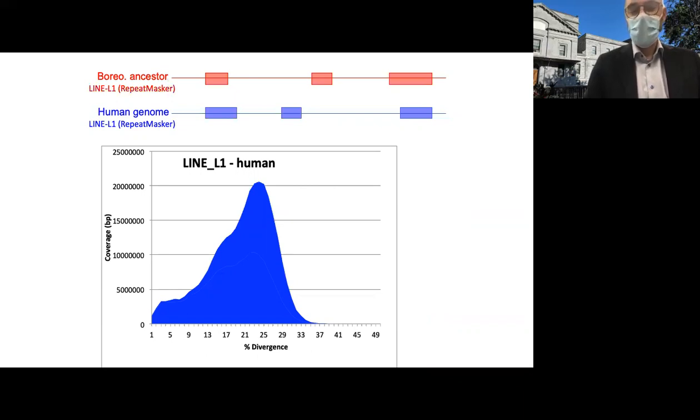And when we find them, because we also have an alignment between these two genomes, we're going to be able to map those back onto the human genome, which will reveal most of the time that many of the things we knew already from the human genome are going to be recovered again. But we will also find some new copies.